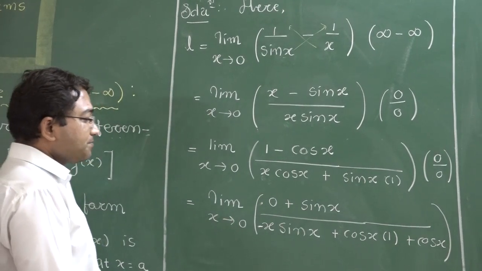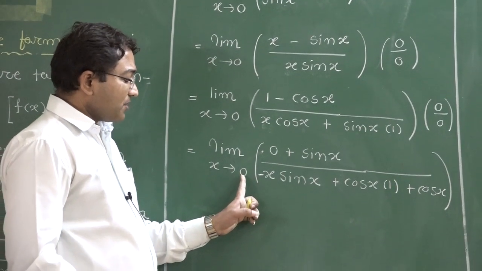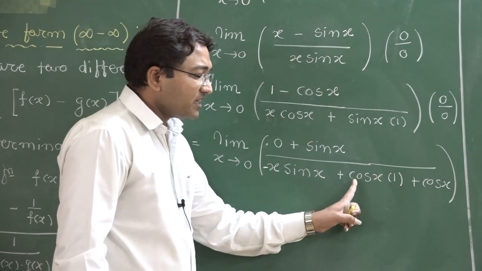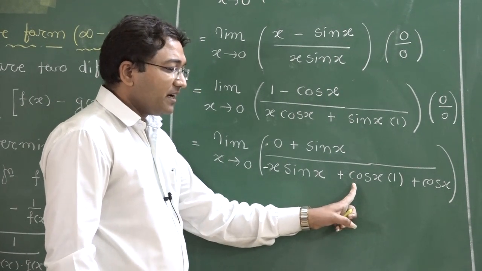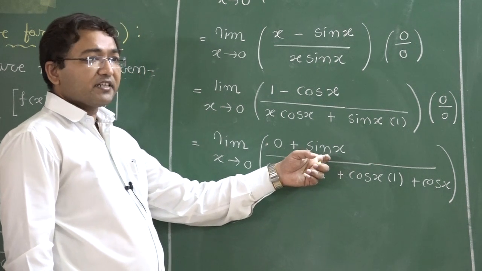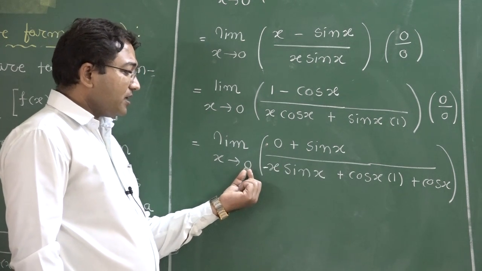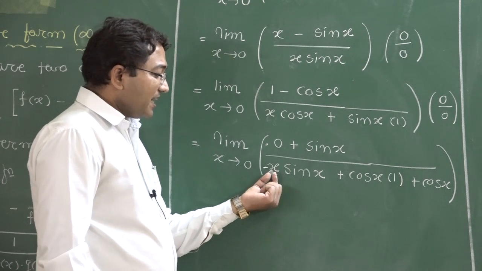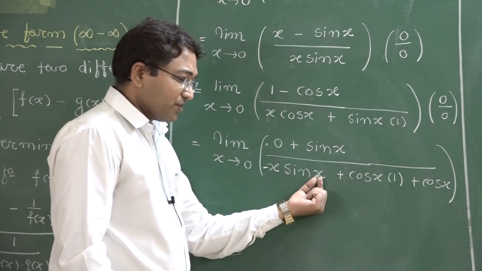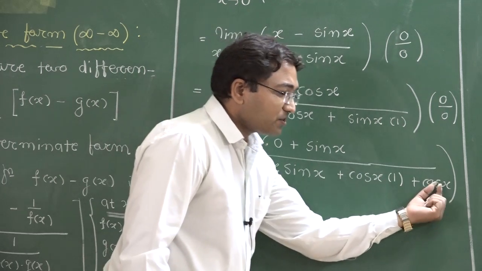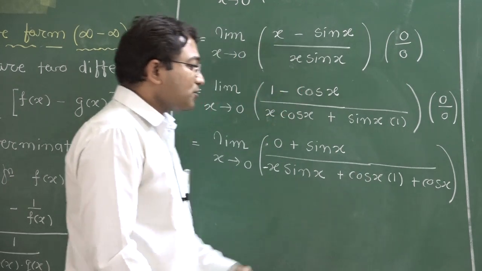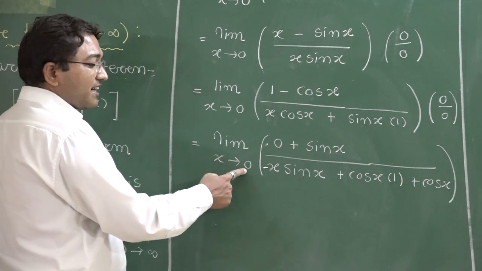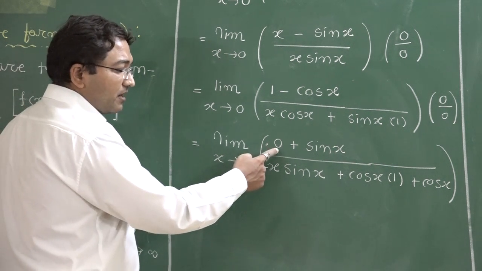Observe that here we first substitute x equal to 0 in the denominator, and the denominator is not equal to 0 or infinite, so we can directly substitute the limit in the given expression. When I substitute x equal to 0 in the denominator, we get 0 into sine 0, which is 0, cos 0 is 1, cos 0 is 1, so 1 plus 1 is 2. So the denominator is finite, so we can directly substitute the limit x tends to 0 in the given expression.